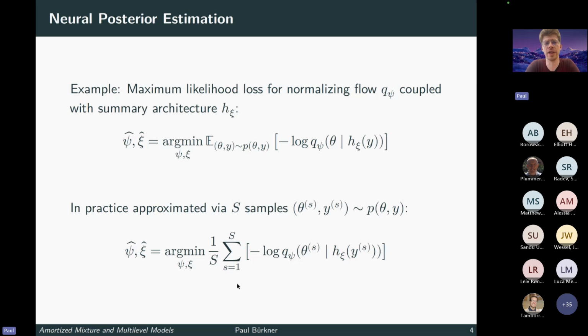In practice, of course, we cannot evaluate that expectation exactly, so we are approximating it via samples from our model simulator. So that's where simulation-based inference comes in to amortized Bayesian inference. Amortized Bayesian inference originally came from simulation-based inference, and we are now, also in my group, trying to move it a little bit semi-independently of that, so that we also do amortized Bayesian inference for likelihood-based models. But in general, we are still strongly relying on the simulation part, because the learning of the neural networks only takes place if we are able to simulate from our joint probabilistic model.